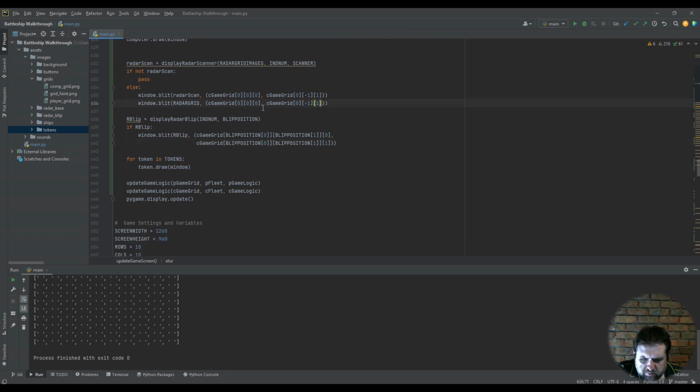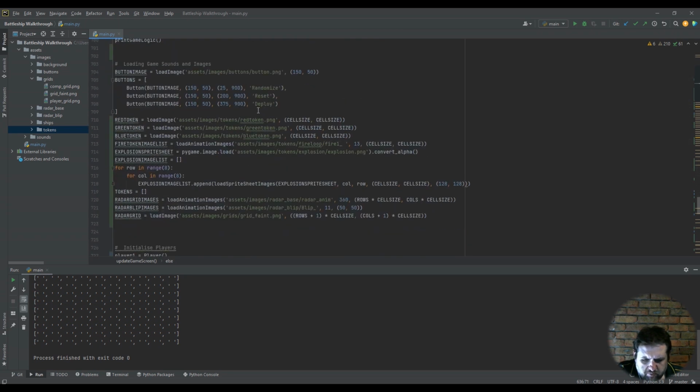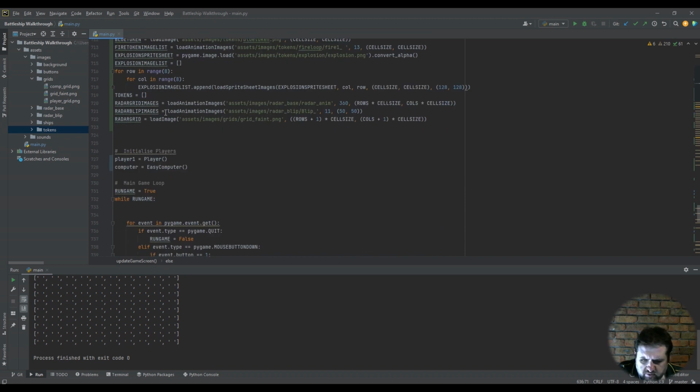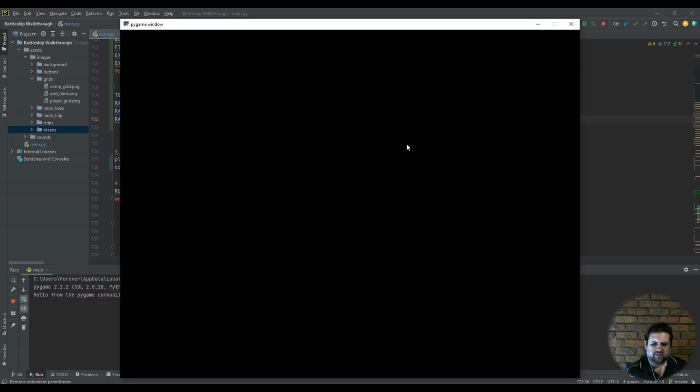In my radar grid, I've created an oxide. It should be 10 cells by 10 cells, 10 times 50, 10 times 50.